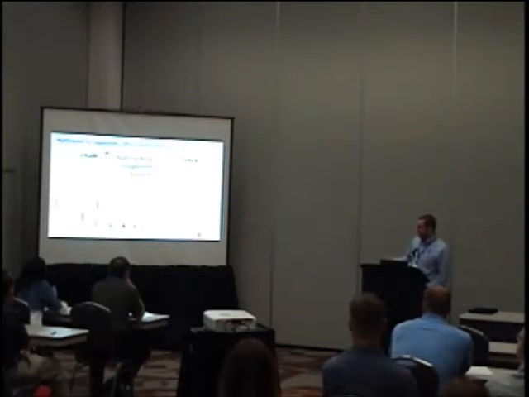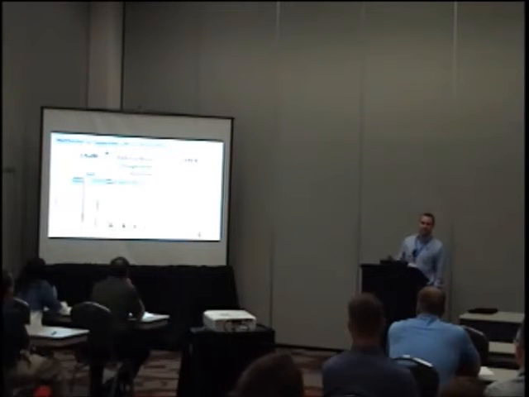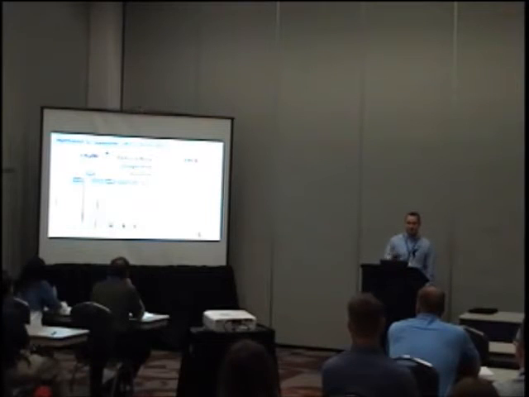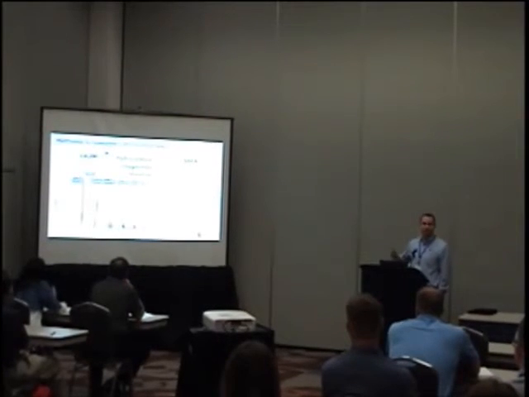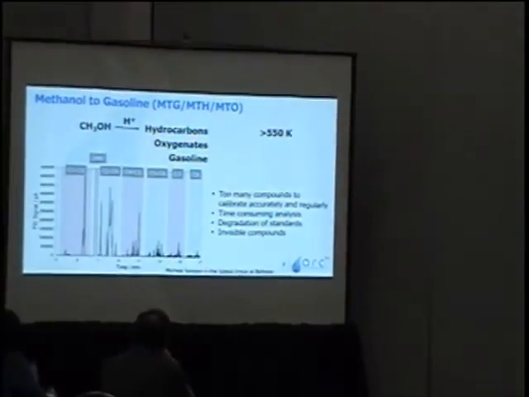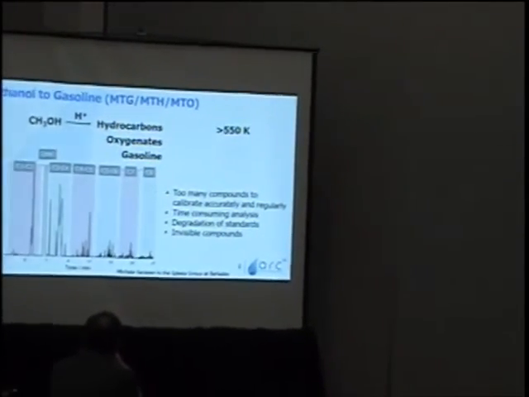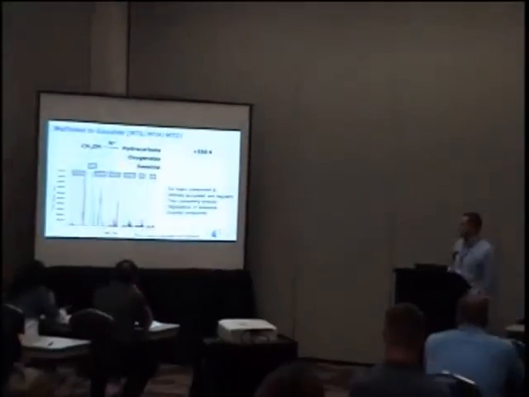So this data is actually from a much smarter and a much more ambitious graduate student who took over my work where I left off, Michelle Sarrazin and the Iglesias group at UC Berkeley. But this problem continued to haunt me ever since I left, so I wanted to figure out, is there some way to quantify all of these peaks? We actually knew this was a boiling point column, so we knew generally where compounds were coming out. We could inject them in a mass spec and get mass fragmentation patterns, but we couldn't quantify them without buying these standards or synthesizing them, and this was a real issue. So was there a way to do this?